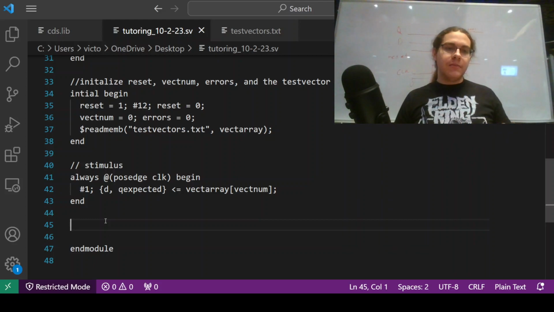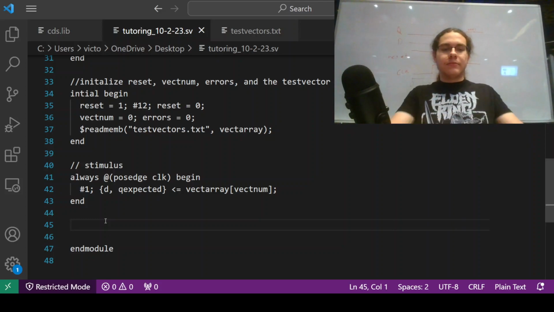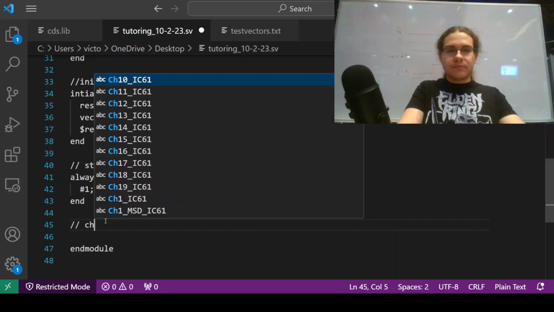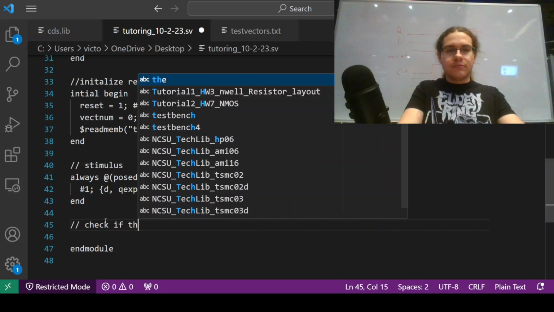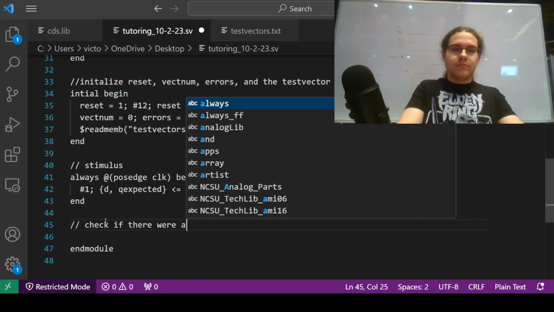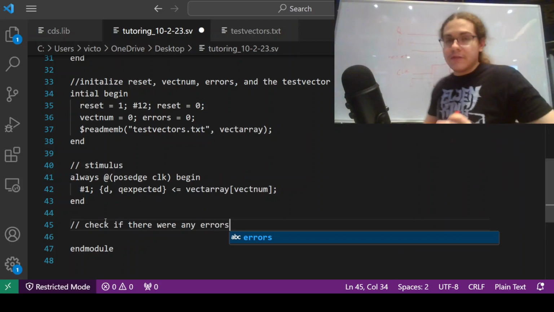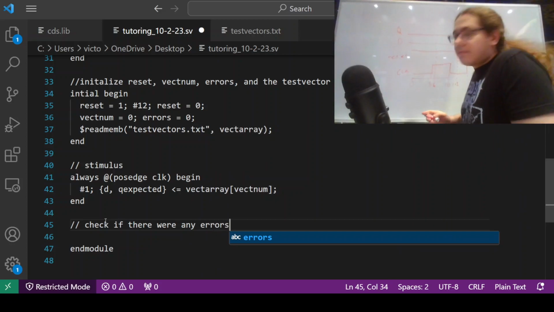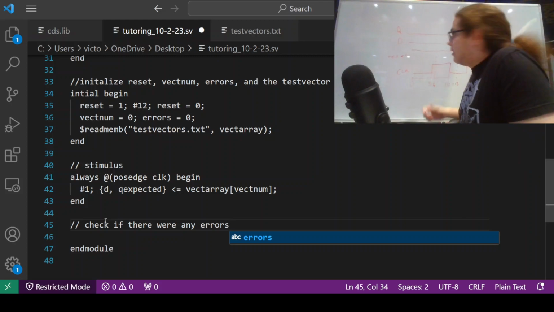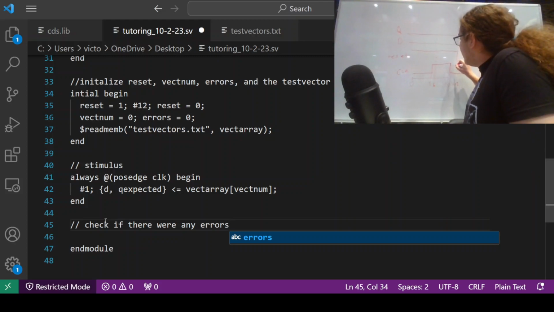So we've made it self-stimulating. Now we need to make it self-checking. So that's the second part. And so what I'm going to do is the following. I'm going to say, take a look at, let's do it like this.